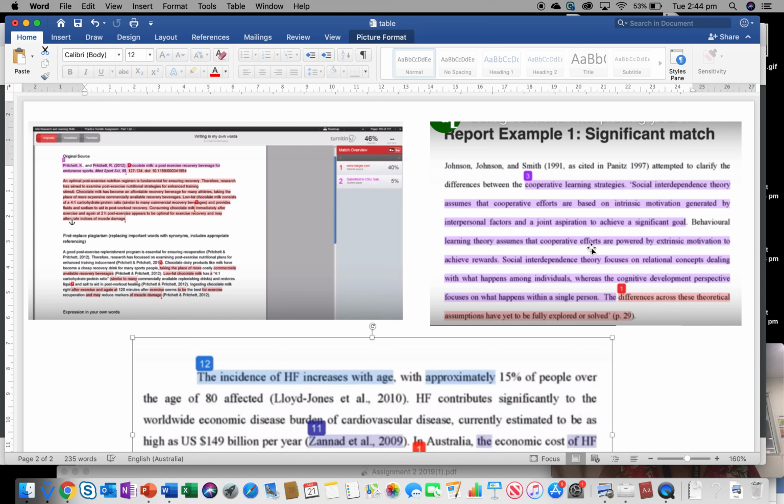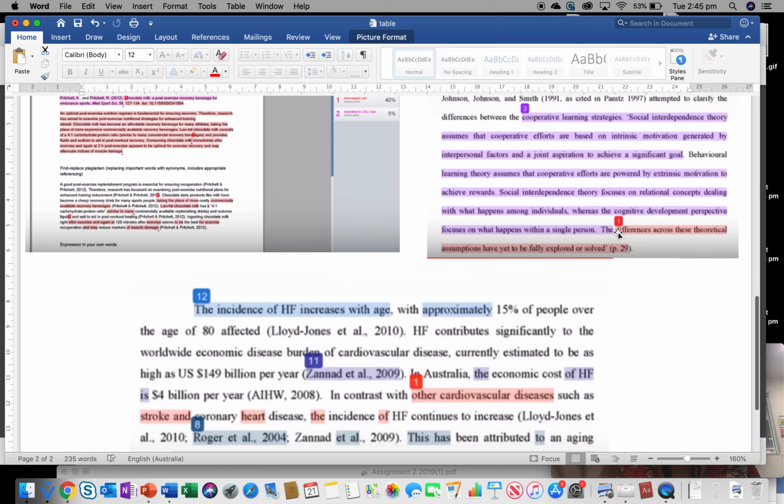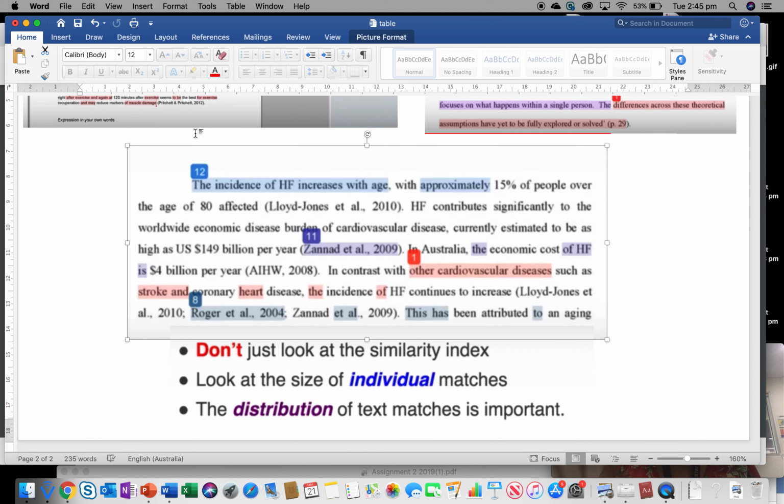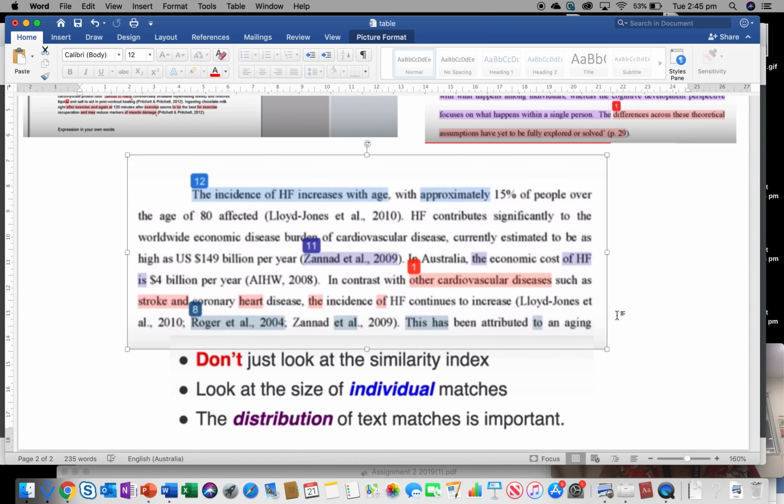This person has put this in inverted commas, so she's indicated that it's someone else's work, and she's said where she got it from, but the problem is that most of that paragraph she actually hasn't interpreted. So what are you marking? You're marking someone that's been able to introduce someone else's work. There's no analysis. Whereas this one here, I know it's a bit complicated, but as I said, I took it straight from there, and we don't use all this et al. We just use APA, using the referencing.